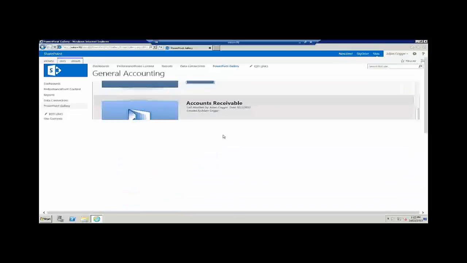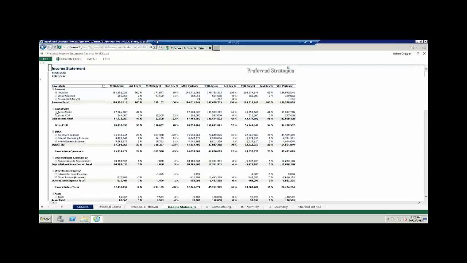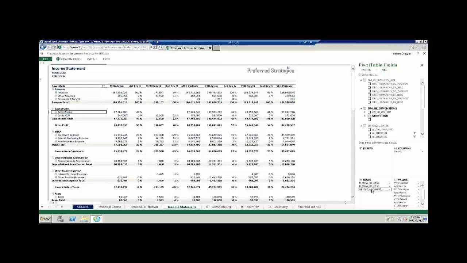General accounting. Maybe we'll open up that same report, and you'll notice now this is over the web, so I can actually view these over the web. I can drill down as I drill into one of these. Again, I can see the breakdown here over the web, and if I right-click on this, you'll notice there's the field list. So if I wanted to remove this breakdown by object account, I can remove that field. I can go up here to, let's say, grab a category code and just drag that right down to my rows, and see again now. So you have some of that same ad hoc capability right there over the web as well. So very powerful in that nature.